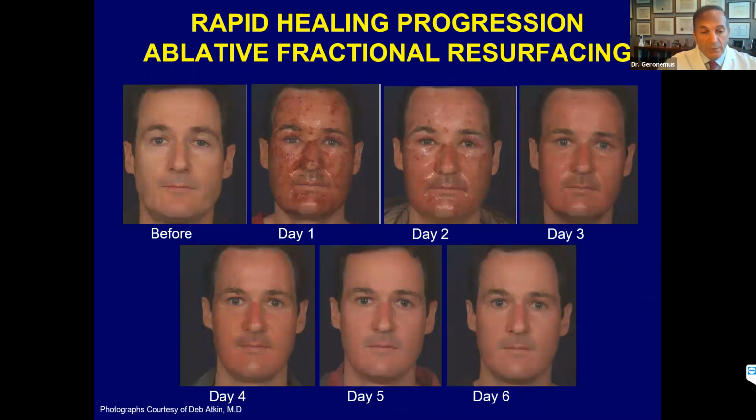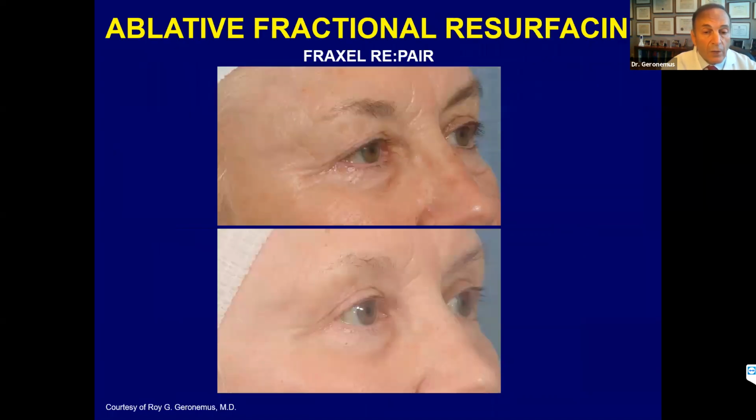So, sorry for the bloody photograph here, but this is the ablative fractional CO2 laser, the Fraxel repair. And this is what the healing's all about. But we do show this photograph so people can understand that there's more of a healing process here. But the beauty of using a fractional laser is that you can heal much more quickly than you would with something that is fully ablative or wounds the entire skin surface. So most of the time, we're really just wounding 40 to 70% of the skin surface, allowing channels of normal skin to persist, which improves the healing process and also is much, much safer in terms of lowering the risk for scarring or changes in pigmentation over the long term.